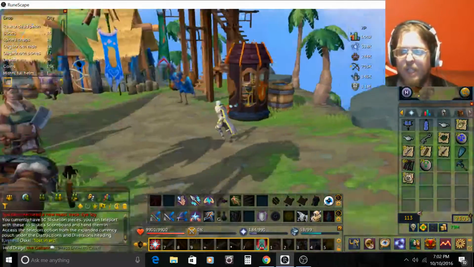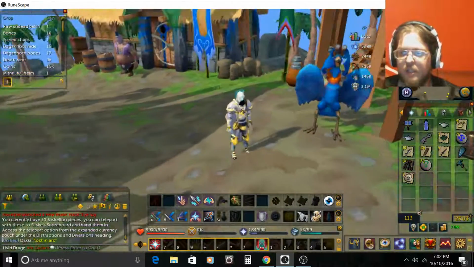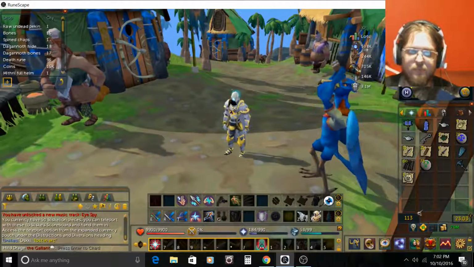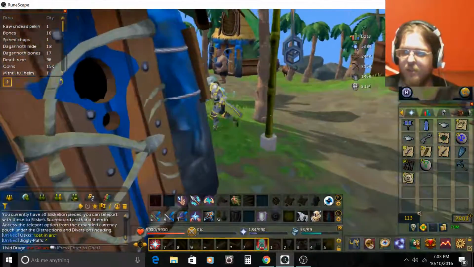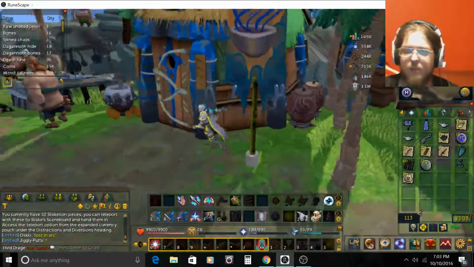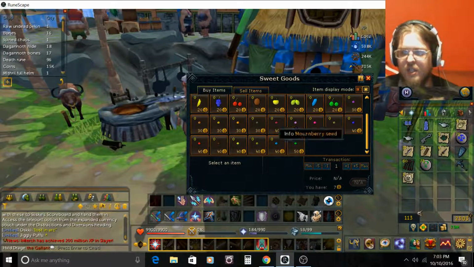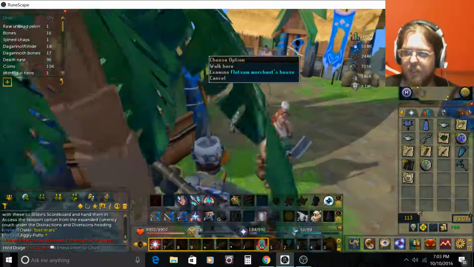Ooh, there's even pickpocketing now. There's Old Billy. Old Billy is a bird. There's your Old Billy. Alright. Oh, yeah, see, here's another merchant right over here. Chef. Oh, they have all sorts of goodies. Seeds, everything, basically, from that one island.